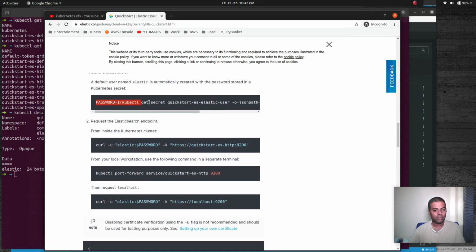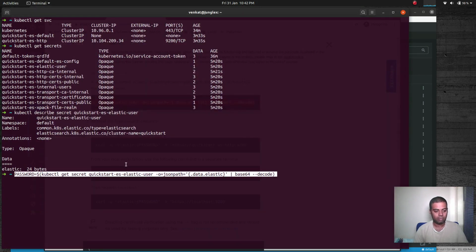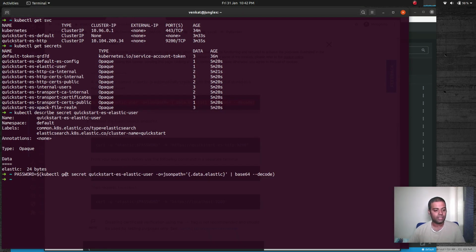Yep, that's it. So let's copy that and paste it. So basically kubectl get secret, and the same secret that I used, quickstart-es-elastic-user, and we are just getting the .data.elastic, which is here, and we're using the base64 command to decode.